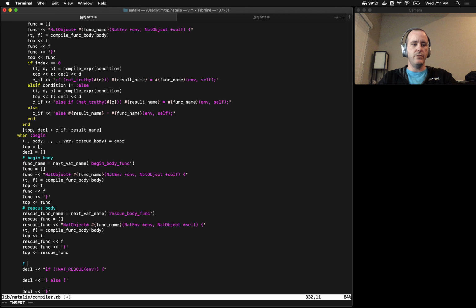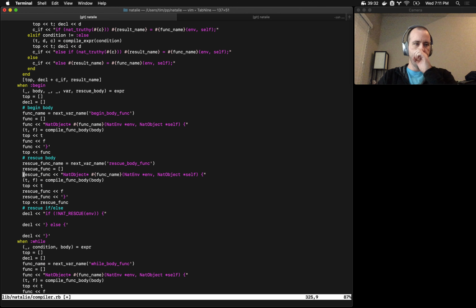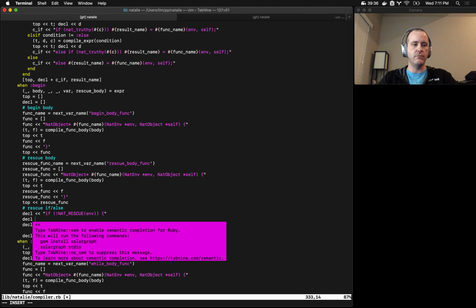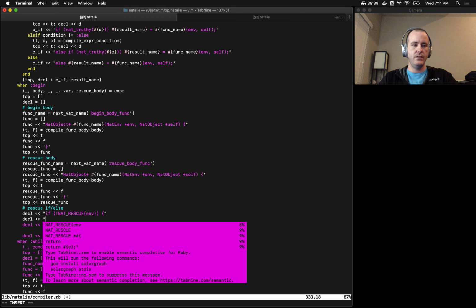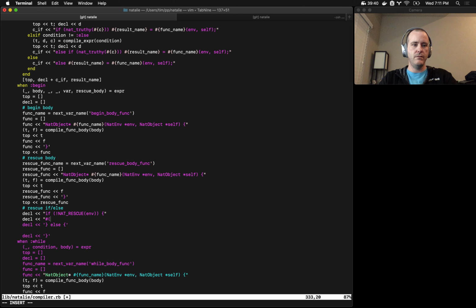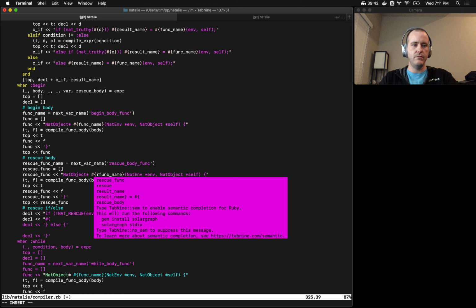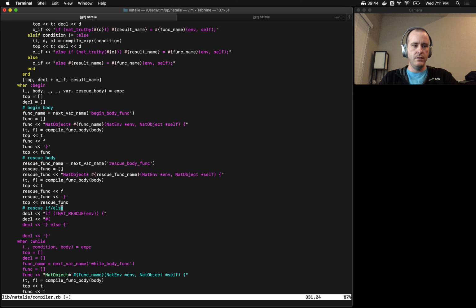So now we want to do the actual if, let's see, the rescue if else goes here. And so we want to run our function. Just going to be, oh, this is a rescue func name, right?